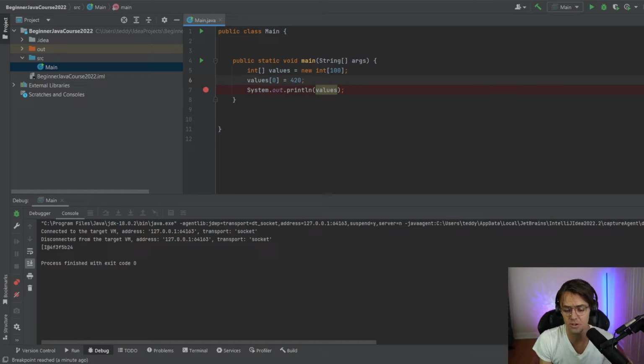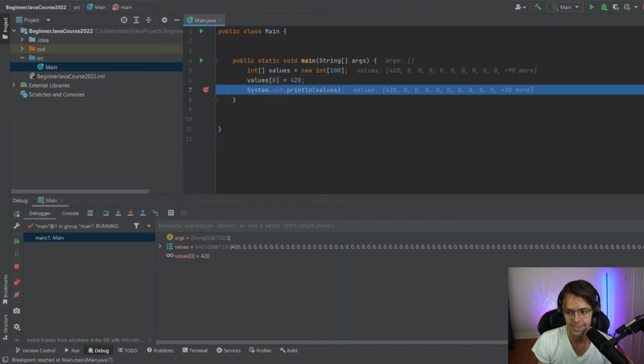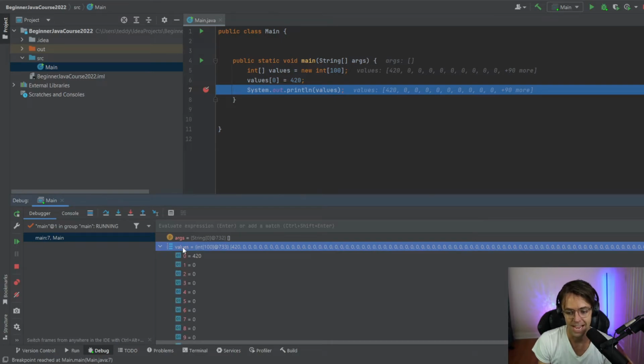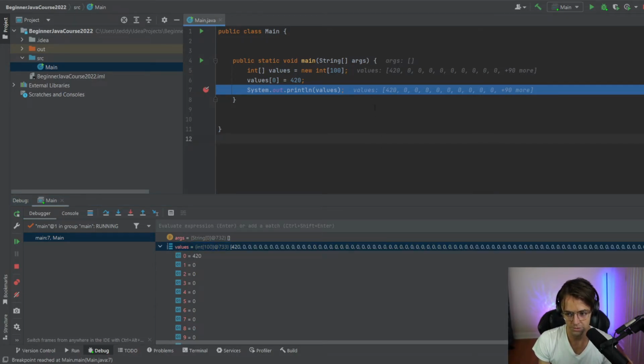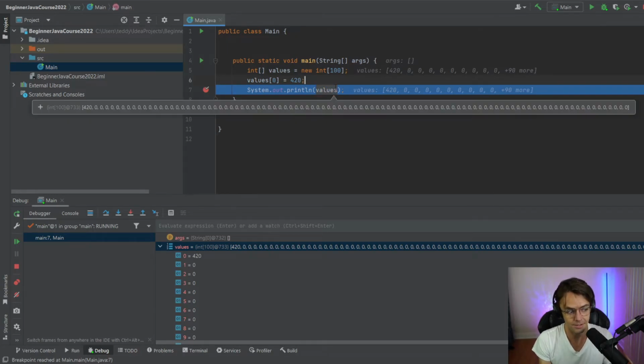No, just a random number. We're going to put 420 in there and see what exactly happens. So we're going to run debug again. And if you look at it, that 0 place is now populated with our totally random number that makes no sense, 420. So what do we do when we want to actually put another value in there?